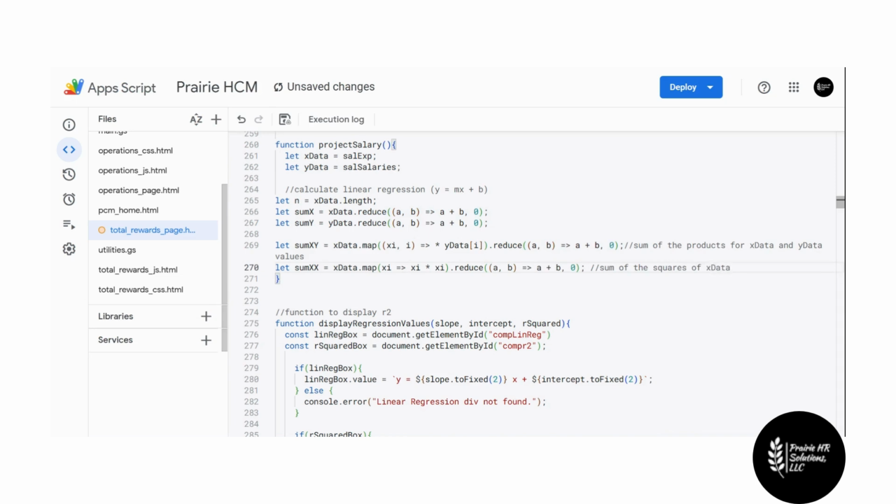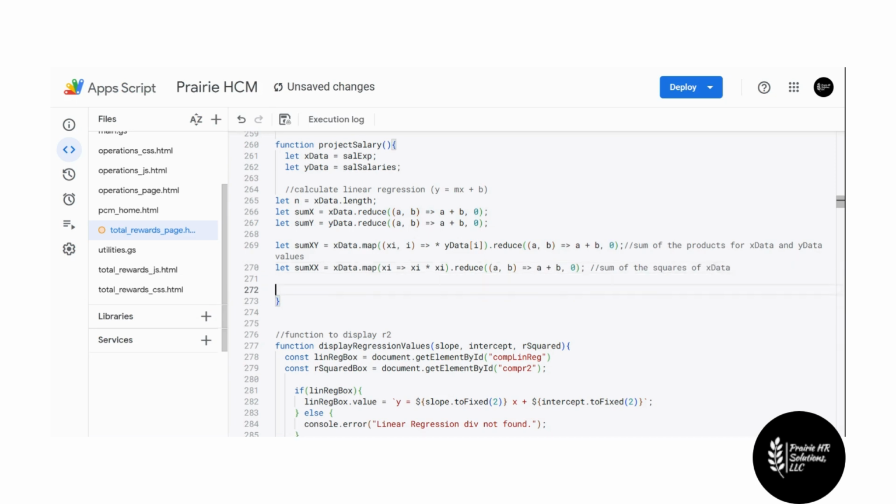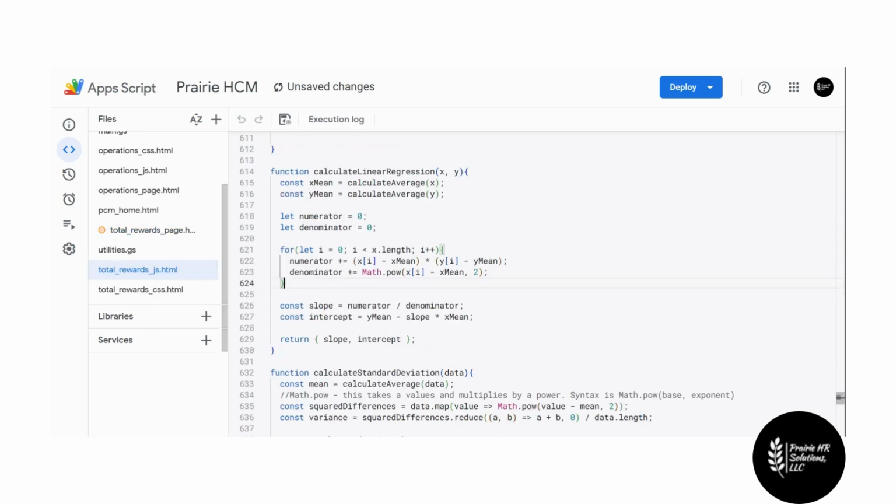Okay, good. So now we need to find the slope and we need to find the intercept. So you can see over here that our slope is the numerator and the denominator. So the numerator and the denominator is what we're going to need to focus on. And then the intercept is the sum of the y minus that slope.